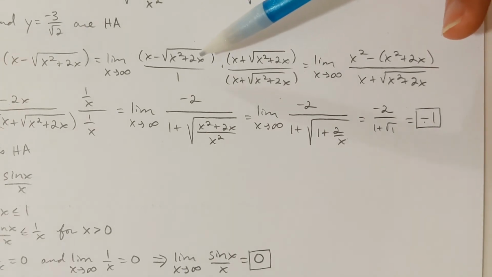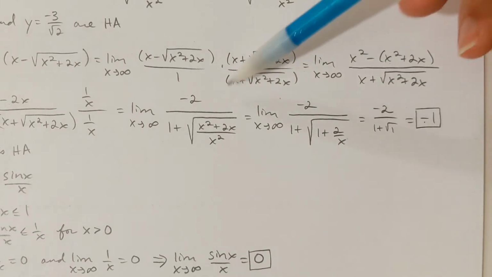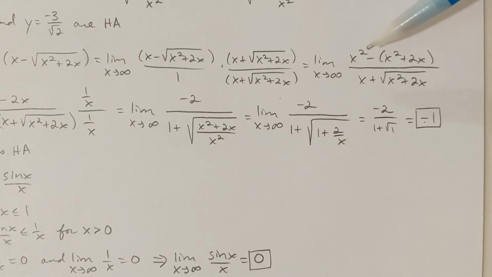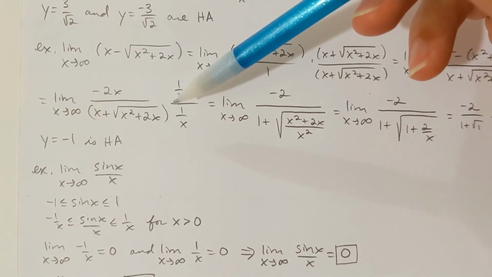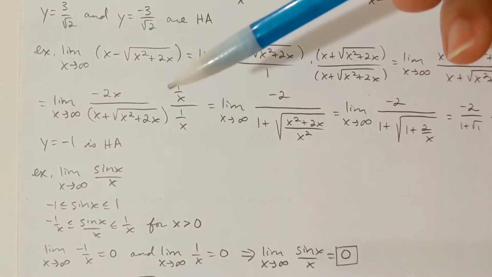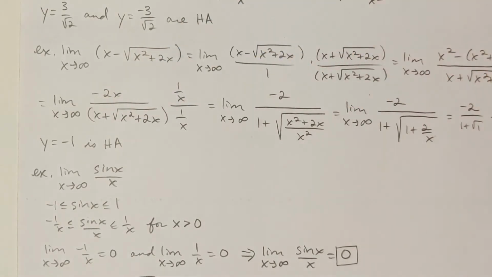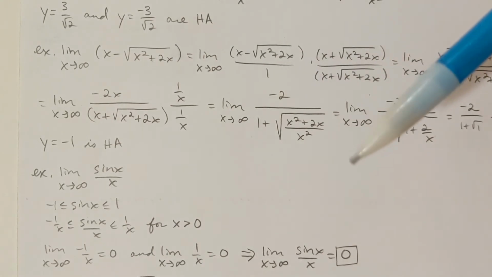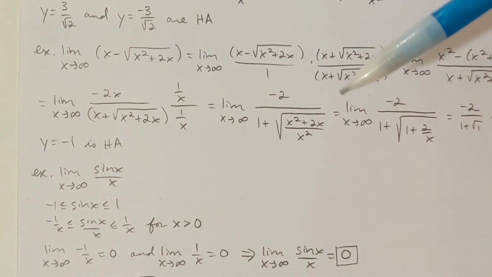Okay, the square root of x squared plus 2x times the square root of x squared plus 2x would be x squared plus 2x. The denominator I'm just going to keep as is. Okay, and then x squared minus x squared, those are gone. You can also distribute the negative 1 there. And so here's where I'm at next. Now, I still cannot plug in infinity. Okay, infinity over infinity means nothing. Infinity is not a number. So there is still more work to do here.